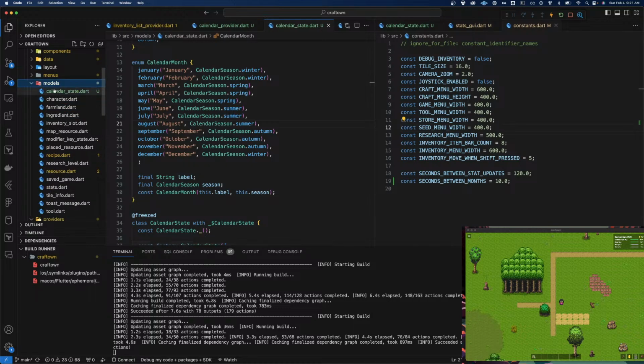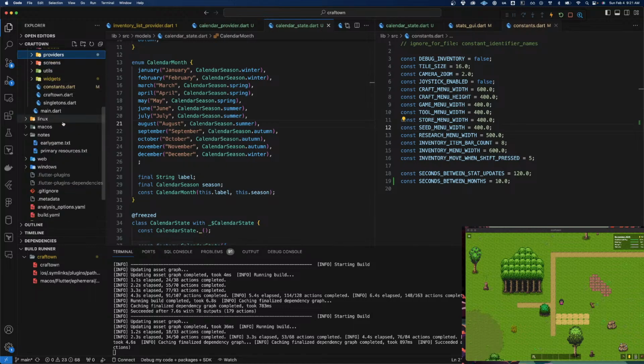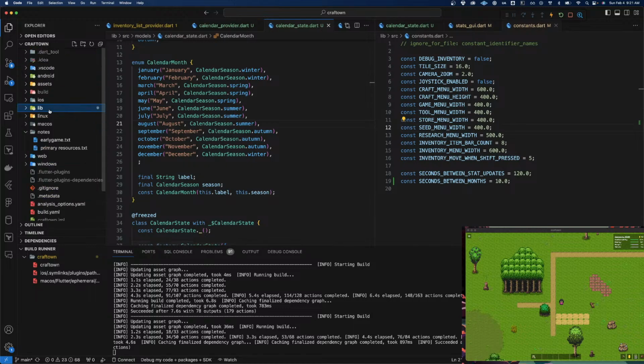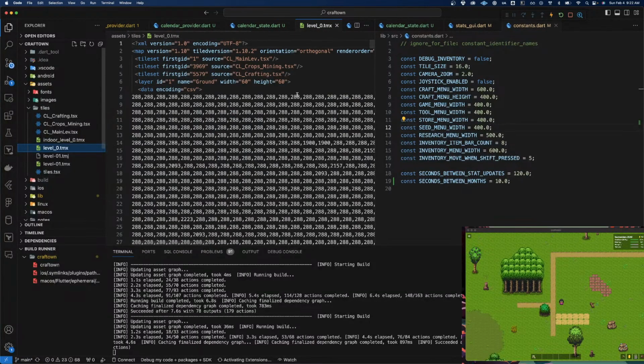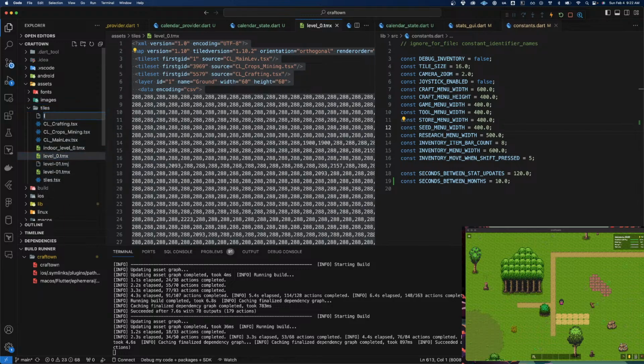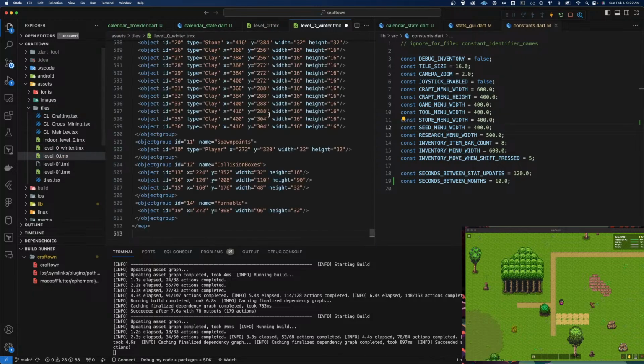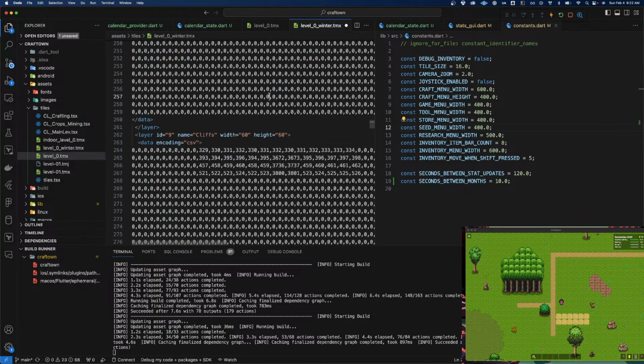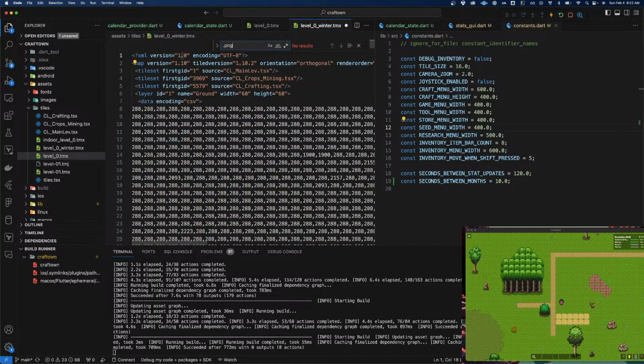So what I'm going to do is in assets, we actually have tiles and we have level 0.tmx. So I'm going to actually just copy this whole level 0 winter.tmx. And I think all I have to change in here is, let's just search for .png.